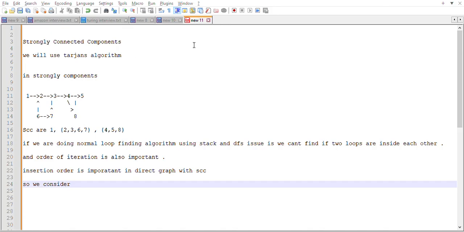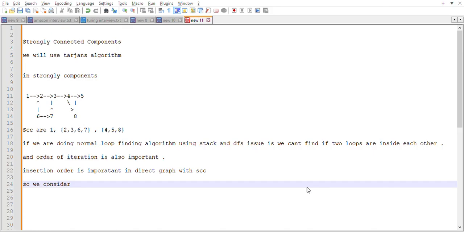But if you start DFS from a different position, you will always get low link values 0 for everything, which is wrong in a directed graph.